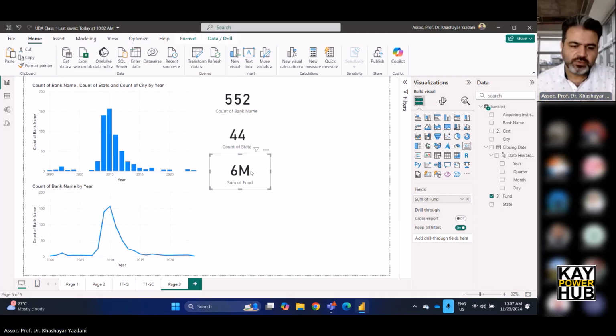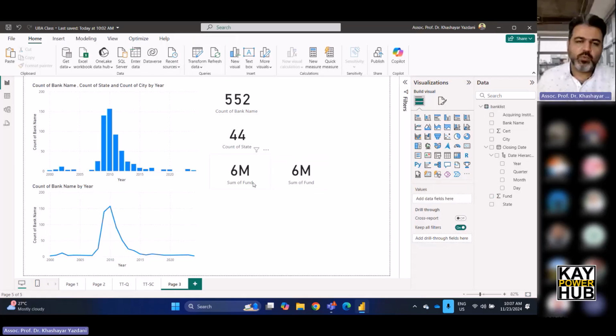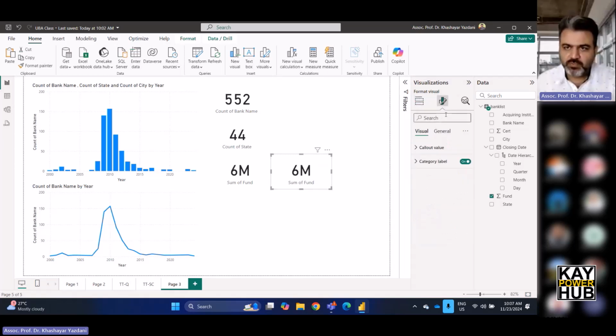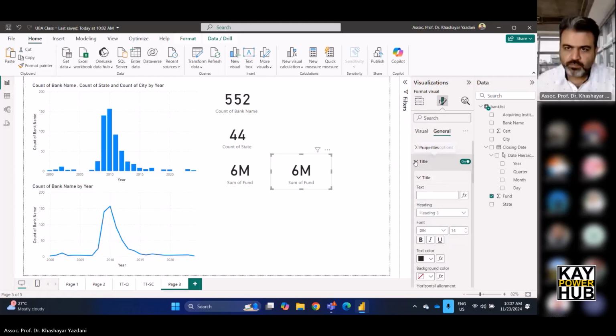Control C, Control V. I have this. I have 1 6 million. I want this one to be the summation of the fund. I think I changed the name of this one to total. Total.